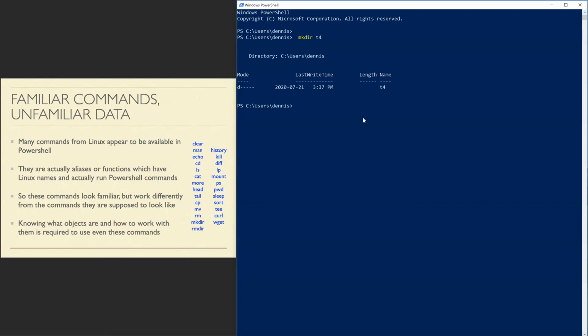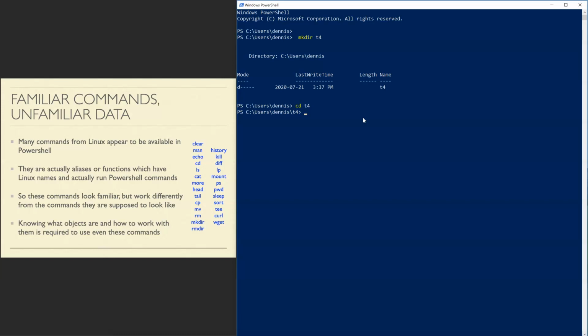For example, if I were to change to that directory I just made, I could use the PowerShell cmdlet set location, or I could use cd, which is another one of these compatibility commands that have been added. And it will change to that directory. And just like it used to, there is no output. So cd is not creating any objects for output. cd is, however, different than it used to be, because with the set location cmdlet, you don't have to give a destination directory to change to. And if you don't, it simply won't change location.